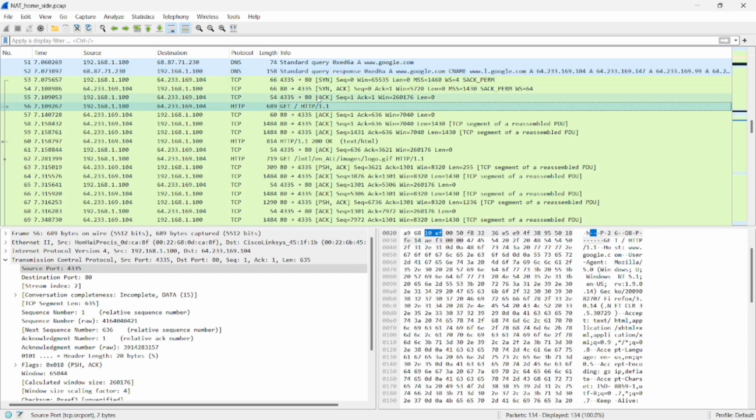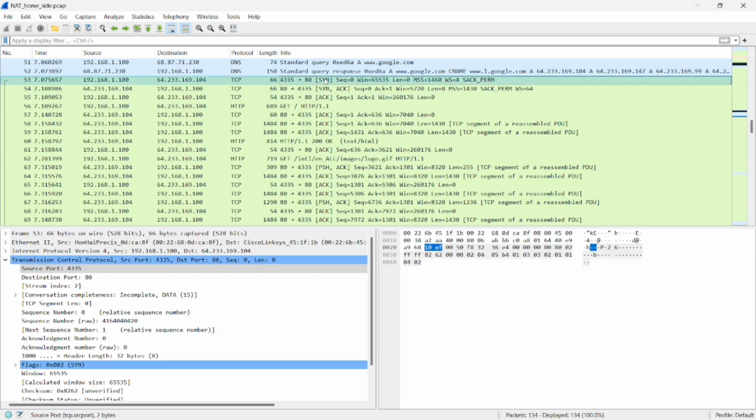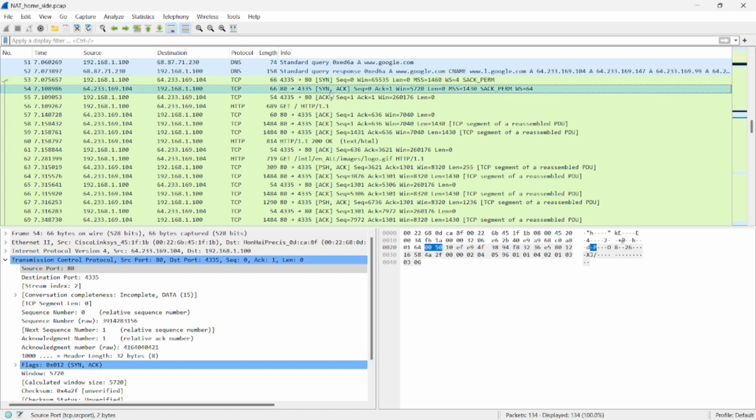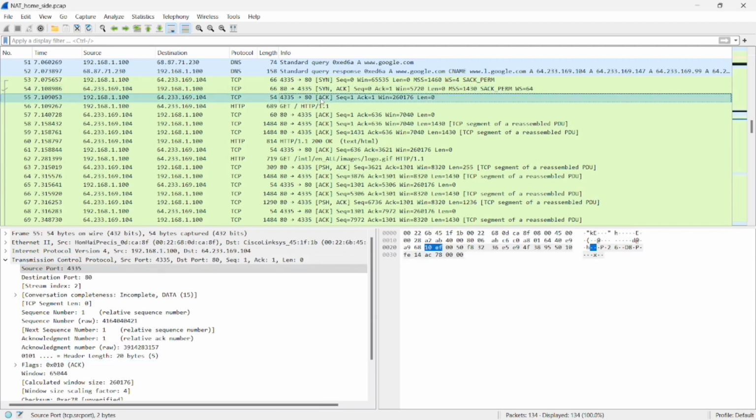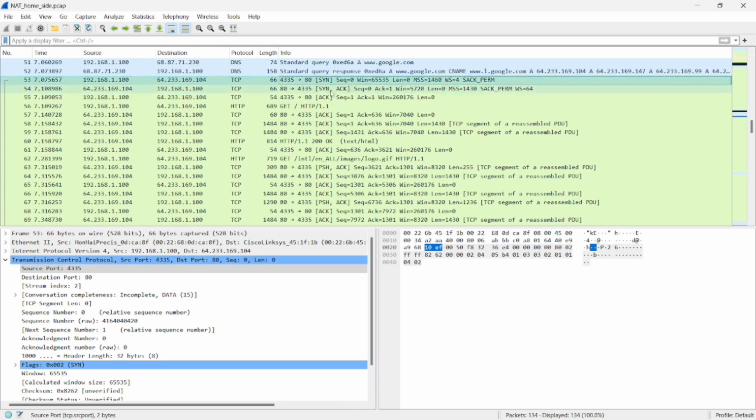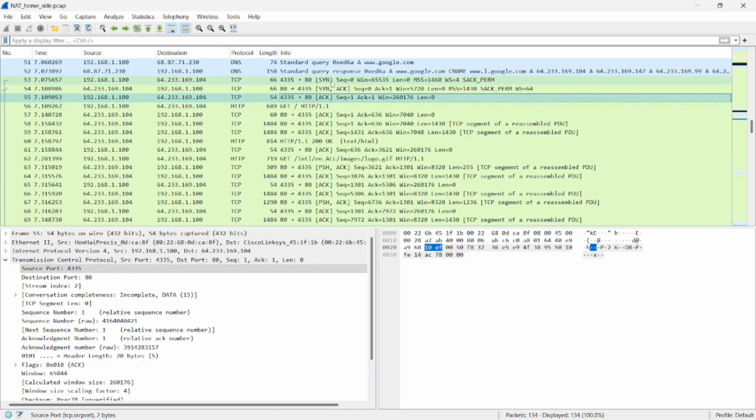And above it, you can see this is the three-way handshake. This is between the client and the server. The first packet is synchronization, which is from client to the server. The next is synchronization plus acknowledgement, which is from server to the client. And after that, it is again from client to the server, which is the acknowledgement message. So these three together form the three-way handshake in the TCP protocol.